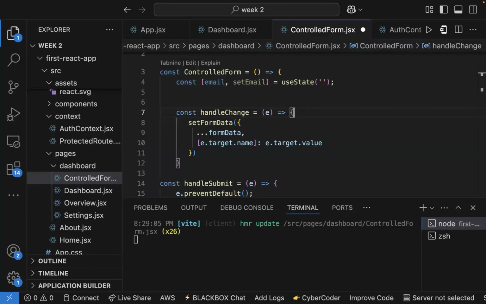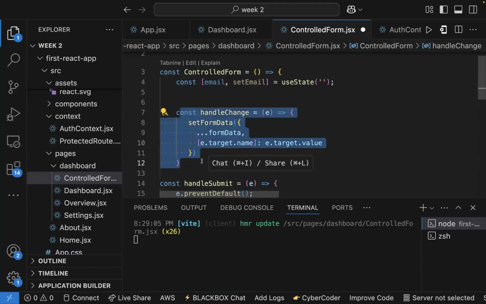I don't want to get you guys confused, except people want to see another method of utilizing handle change without actually creating a handle change function. Should I do that? Okay, all right, curiosity.